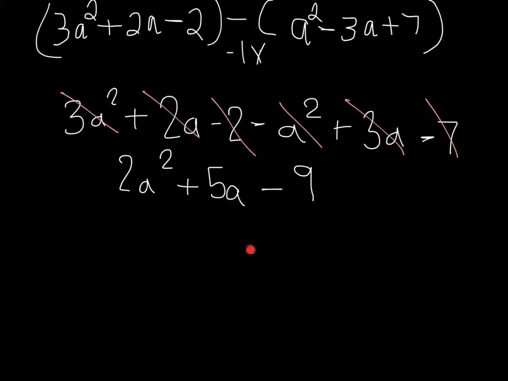Just as simple as that. In the beginning it was very, very daunting, but now we simplified it into one small equation with different terms. And I also want to tell you to always try to add the like terms, because that's very important. And now let's get to our second example.